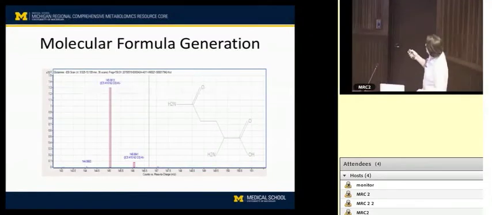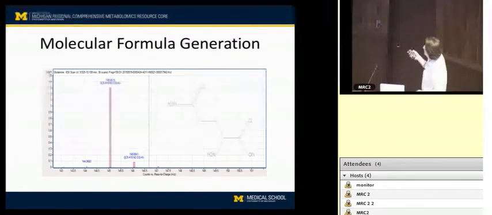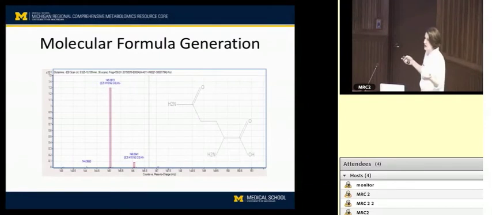So you'd want to actually look at it. If you do molecular formula generation, you definitely want to be critical and ask, does this really look like what it should look like, and does that make sense? Does that particular formula make sense based on your other knowledge about the samples, and where it's coming out in the chromatogram? If it's coming out really early and it's telling you that it's a really hydrophobic compound, it's probably not right for reverse phase.